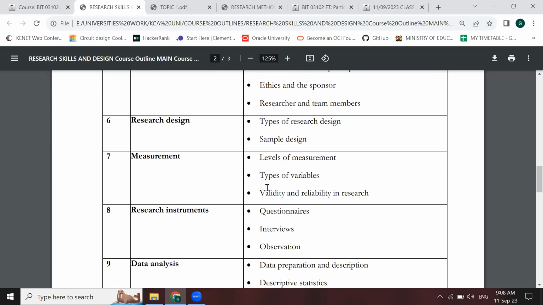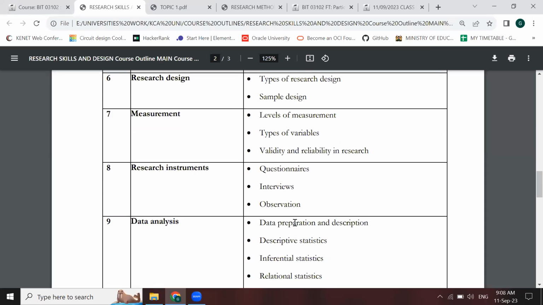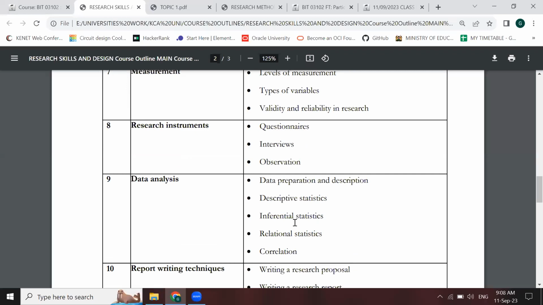Research instruments, how will you be able to collect data? There are several ways, and also how will you be able to analyze so that you can get meaningful information out of that data. The aim of research is, yes, to collect that data. Then from that data, after analyzing it, the aim is to come up with a concrete information that will assist scientists or even some researchers to come up with a given decision. So data is key in any research. Data is the key concept.